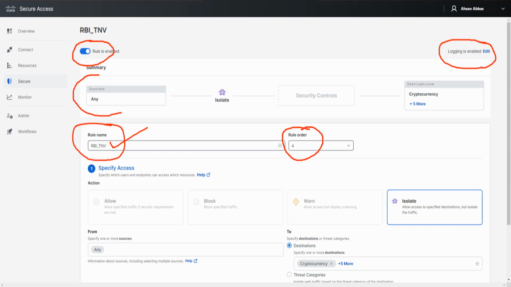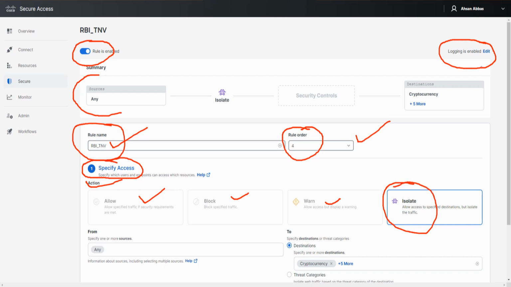And you saw that in my case, I've disabled 1, 2, and 3. Therefore, rule number 4, which is RBI underscore TNV, will be treated as the first rule. And then you've got the specify access section where the first thing we talk about is action. We've got allow, block, warn, but we have selected in this case isolate.